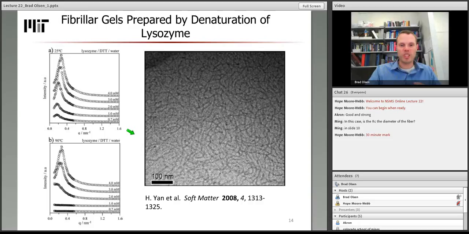Few of them will spontaneously refold into their original fold, but instead form these beta strand-rich fibrillar structures, similar to the oligopeptide fibrillar gels. And this ability to form fibrillar gels from denaturation of globular proteins has been observed by a number of different authors, and in fact, this is one of the interesting pieces of science being investigated in trying to understand the onset of certain neurodegenerative diseases, such as Alzheimer's disease.